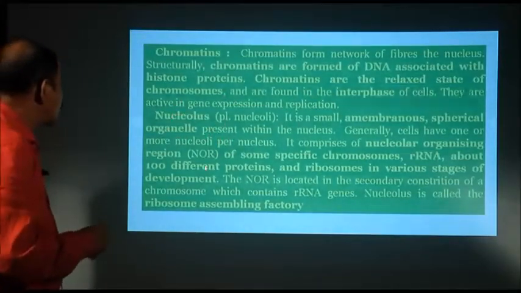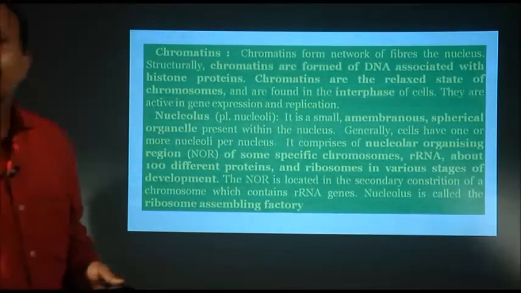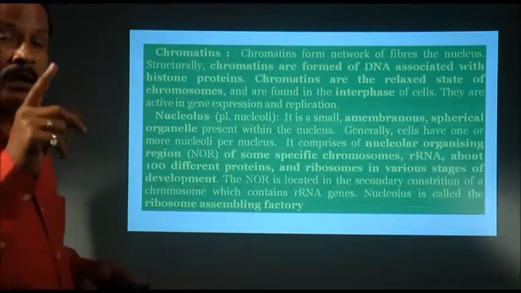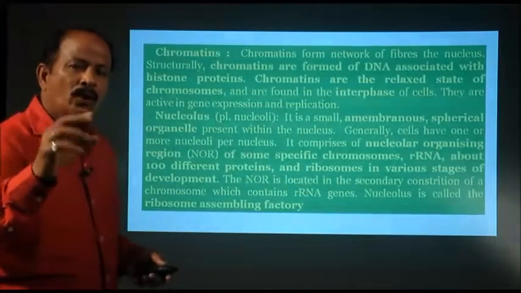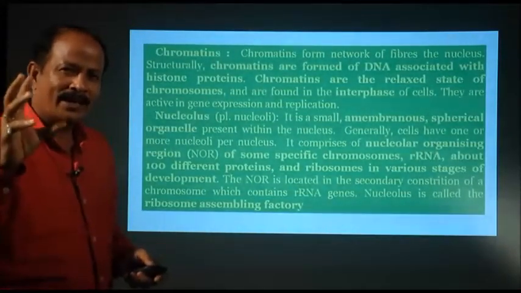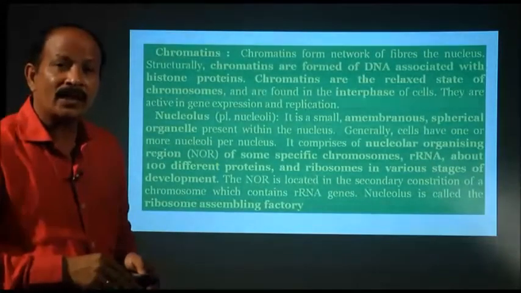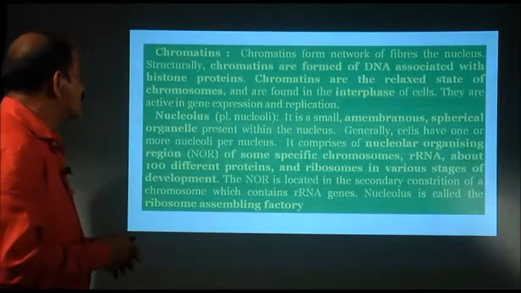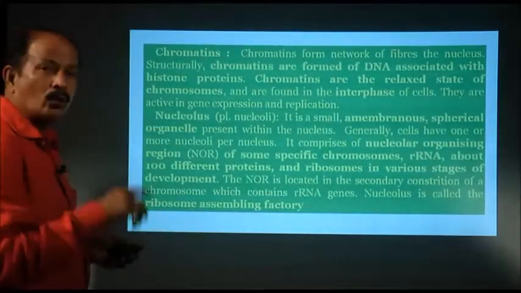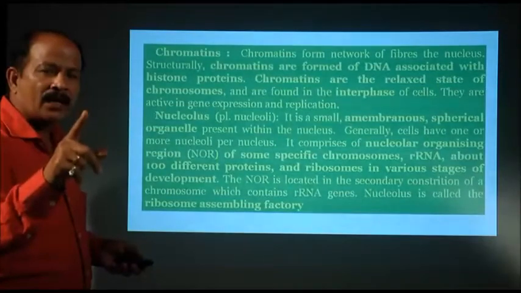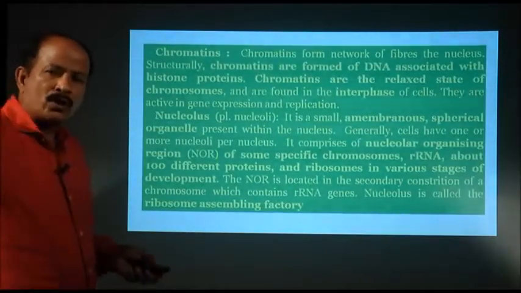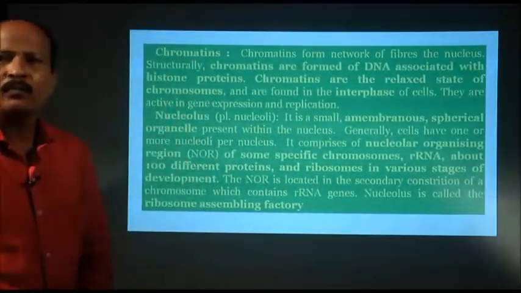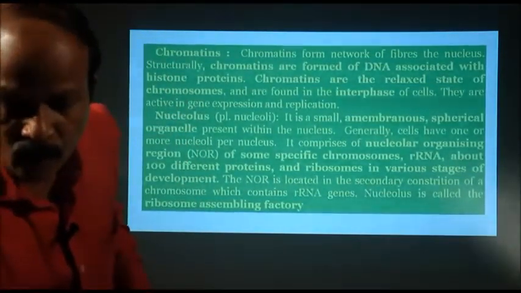Nucleolus, this nucleolus is the site of rRNA synthesis and ribosome synthesis. We will come later, but let me tell you ribosome has two units. In bacteria there are 50S and 30S subunits. They are synthesized within the nucleolus. So nucleolus is the site of rRNA synthesis. Proteins come from the cytoplasm, there they assemble and ultimately ribosome subunits are assembled therein.